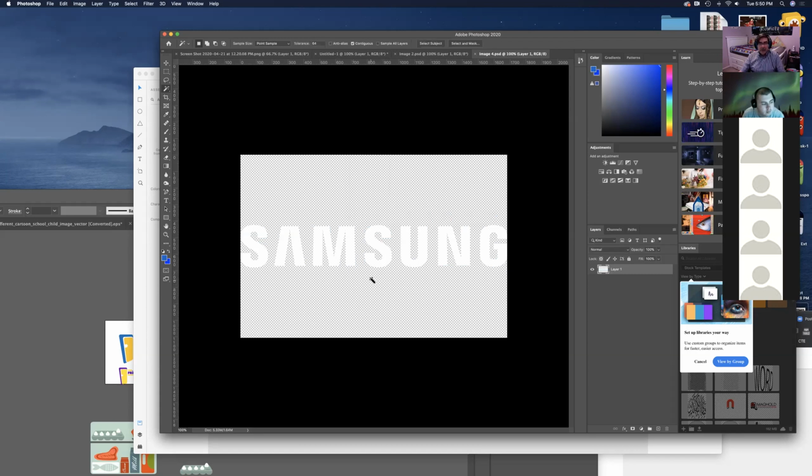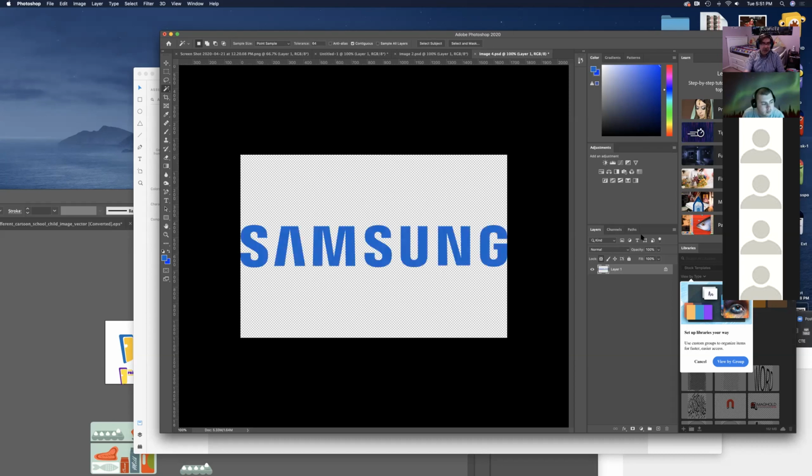But in order to fill in this case, what you need to do is in your layers panel, you lock your transparency. So in other words, when you fill, it's not going to fill in the transparent areas. Option, delete. So now it's going to fill only where the pixels are, no transparency. Command S to save.